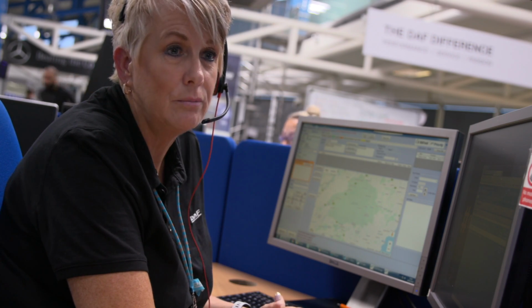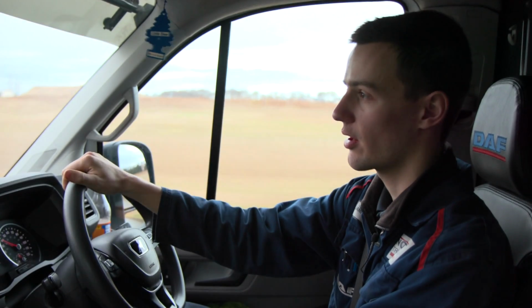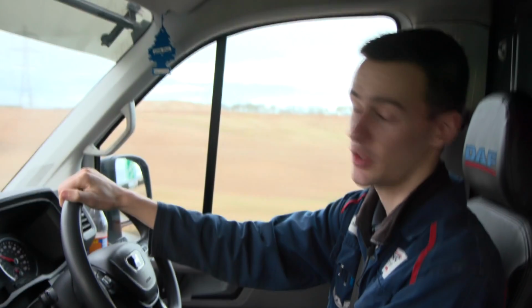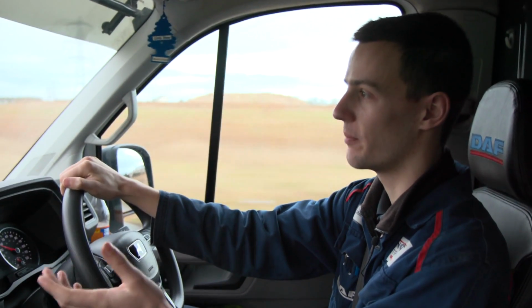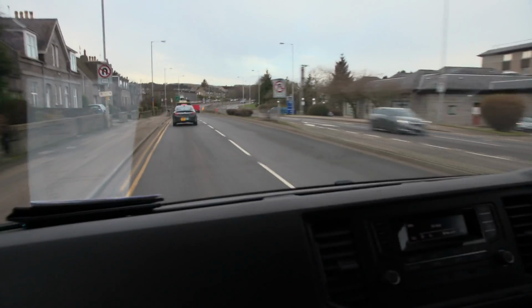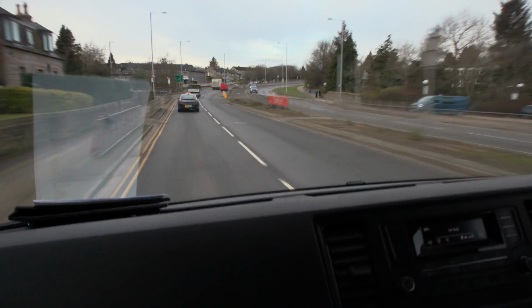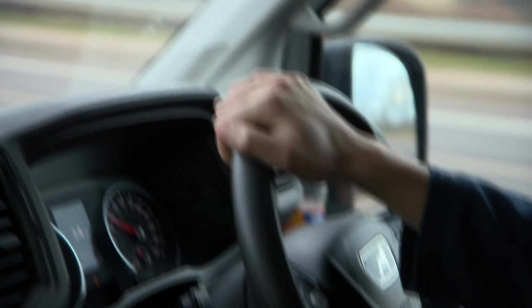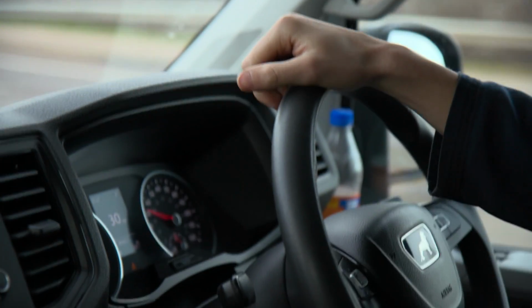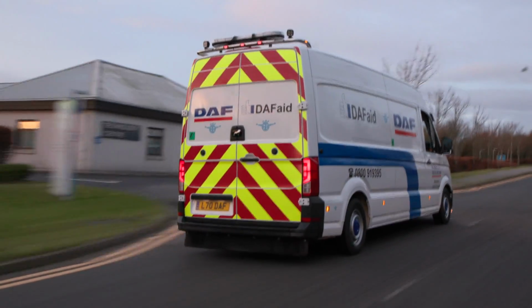Causing the problem for low air, probably your air dryer. It could be the compressor, but normally you get a wee bit of build up with the compressor. Whereas your air dryer just won't let you have any air basically, it'll just exhaust it all out. Judging by traffic, about 10-15 minutes tops, so we're well within our time for DAFaid. You get your 90 minutes to get onto scene if you're out in a DAFaid shout.